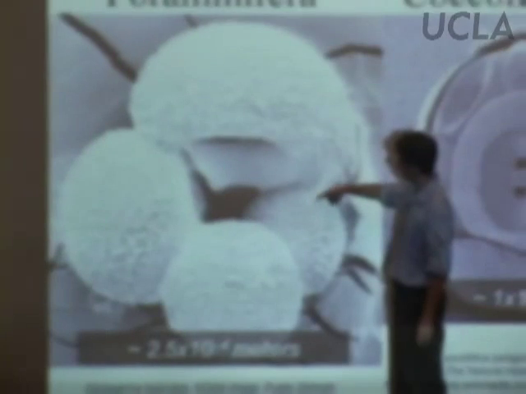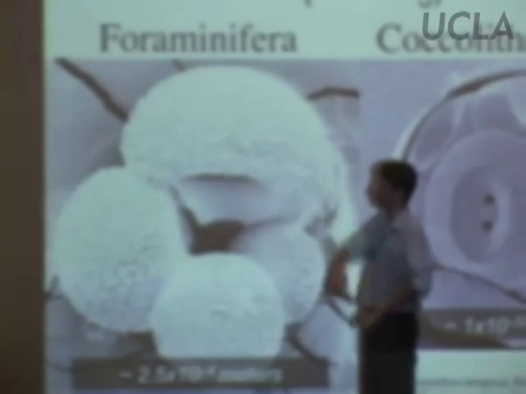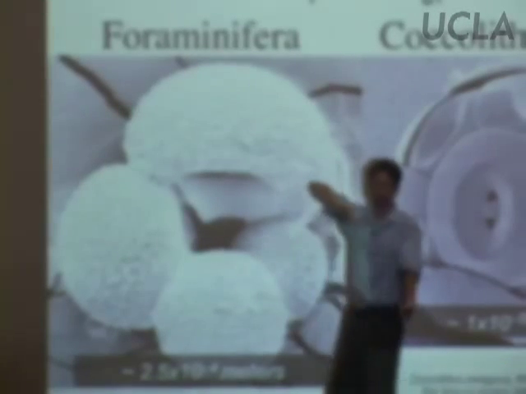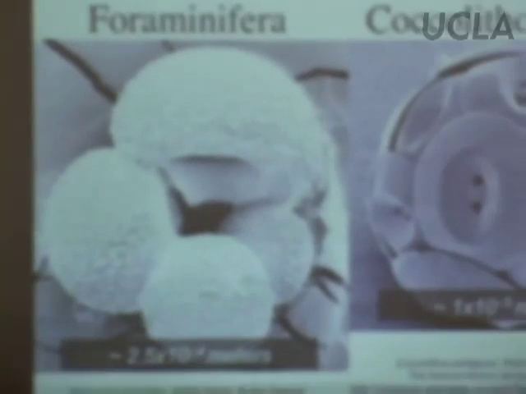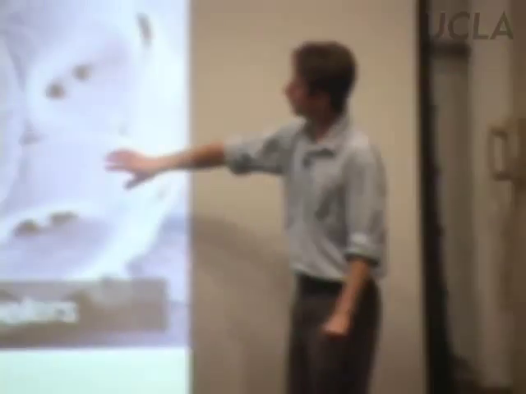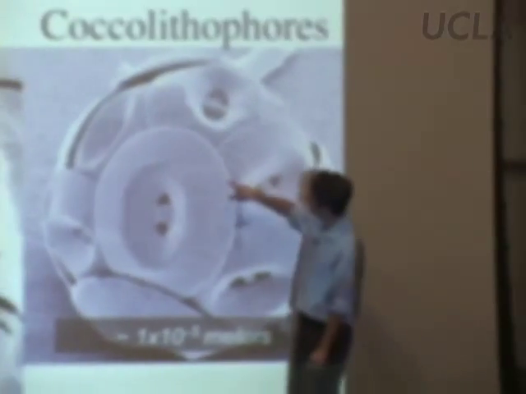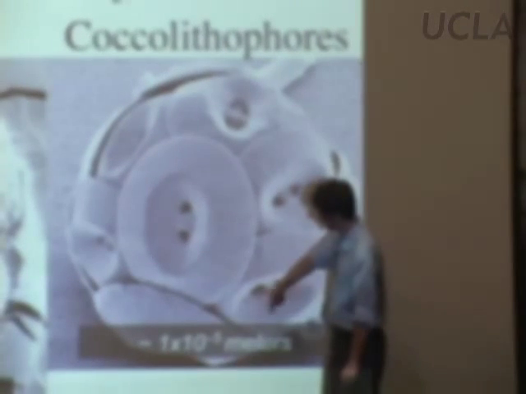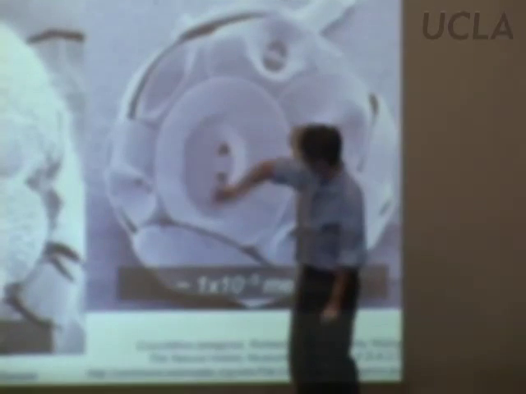Foraminiferans are a little bit like amoebas, and they move into successively bigger chambered shells, which have little holes in them, which I think is where the name foraminiferan comes from. Foramen is a fancy Latin word for hole, I think. And coccolithophores have shells that are an agglomeration of disc-shaped things, which are coccoliths. And they're much smaller.